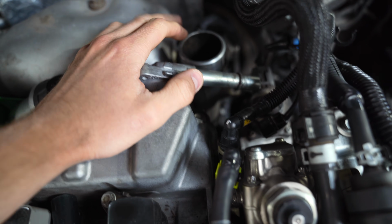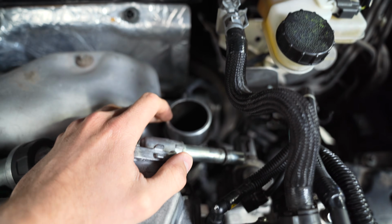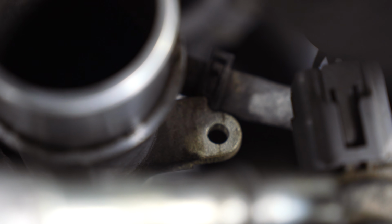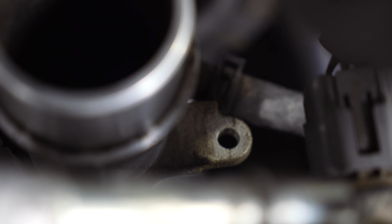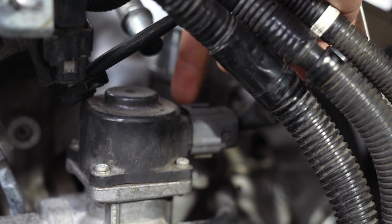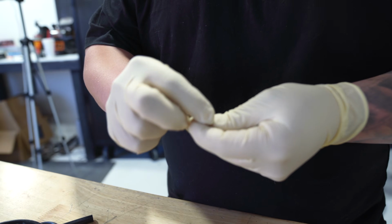This is the top of the turbo that connects to the top mount intercooler. And then when you look there, that hole is where the bolt is that holds the stock boost controller on. Now we can mount our aftermarket one there. It's about where my finger's at right now. Get it out. I'm gonna put a little Loctite on it. We don't want that vibrating loose.